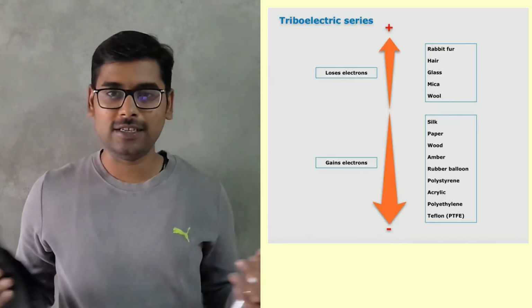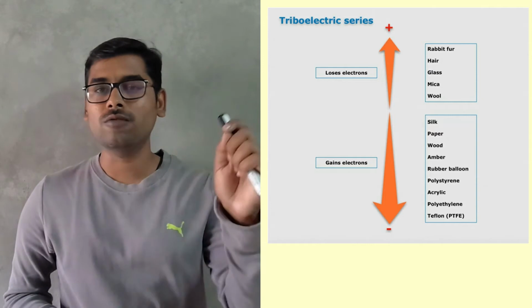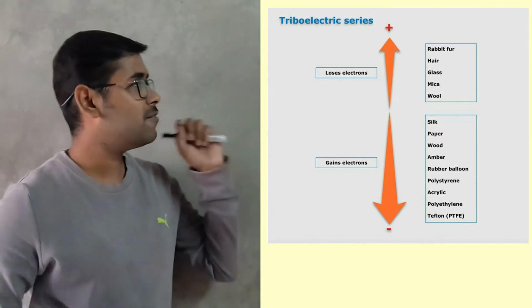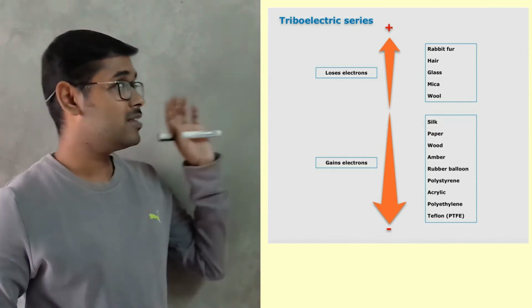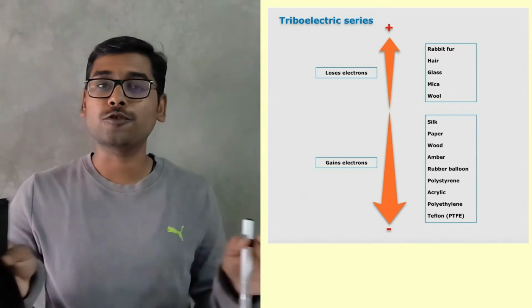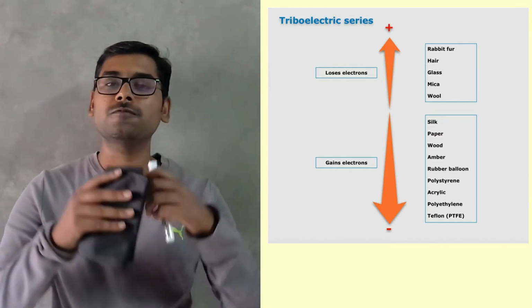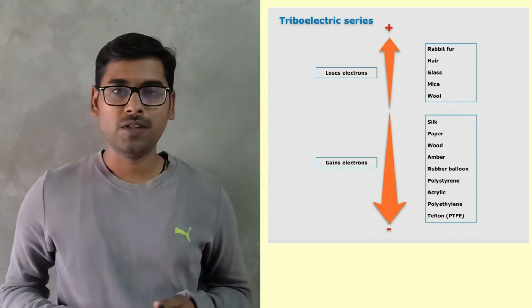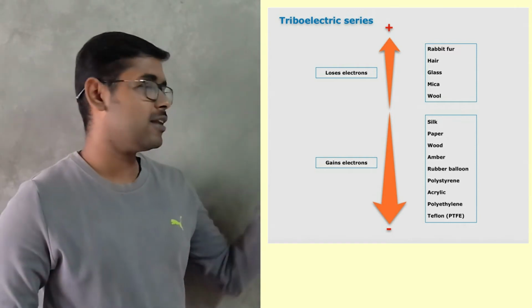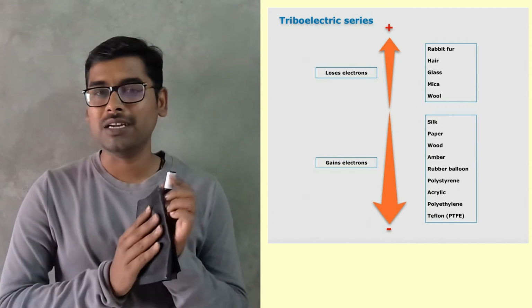Guys, in fact, we have a list of materials known as triboelectric series, in which each material is ranked based upon its ability to give or take electrons. Now here we have a triboelectric series, and in this list the materials which are ranked higher are the materials which always want to lose the electrons, and the materials which are ranked lower are the materials which always want to gain the electrons. Now here in this list, if you choose two materials which are sufficiently far away from each other, you can charge them by rubbing against each other.